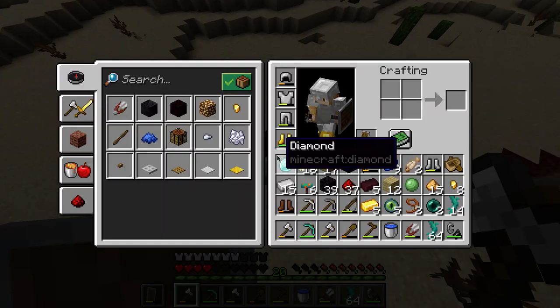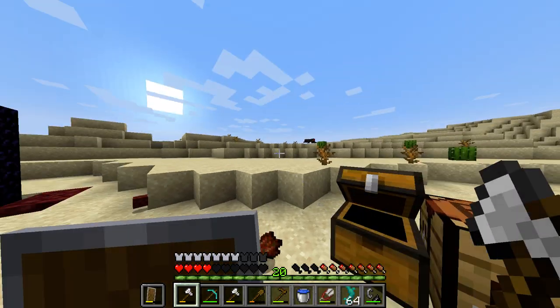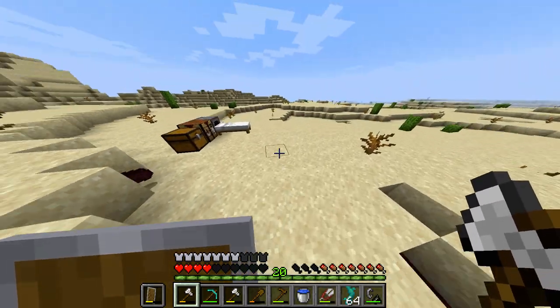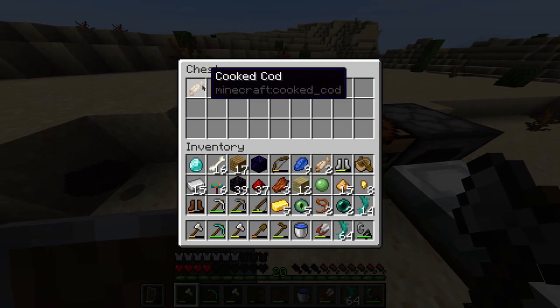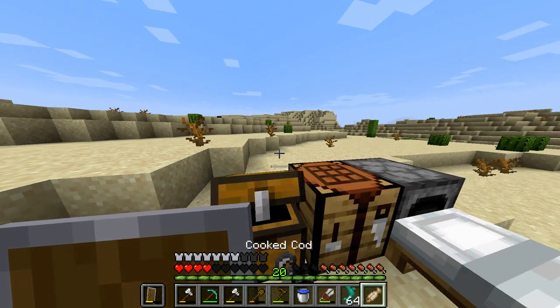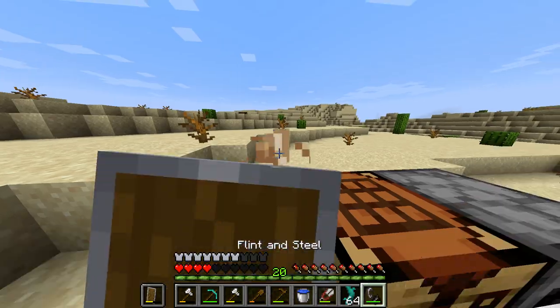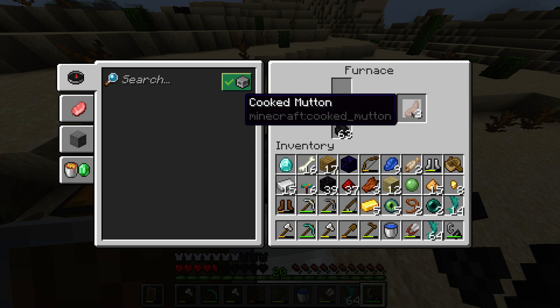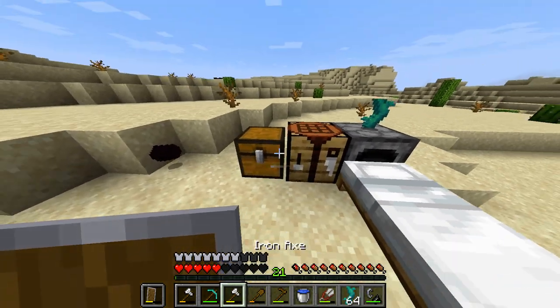Okay, you can't collect all this stuff, so let me throw away these bricks because I don't want them. Also, I don't know what I'm supposed to do with blackstone. Okay, let's eat this cod real quick. Take our mutton from the furnace. Oh, what should we replace it with? I'm just gonna replace it with this.